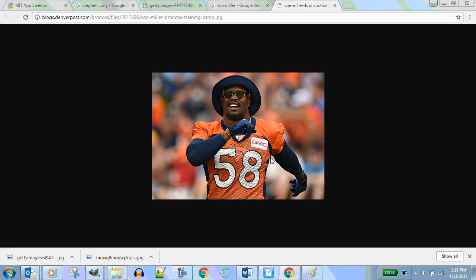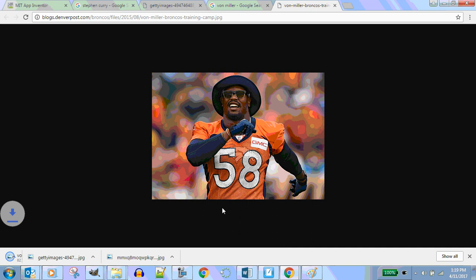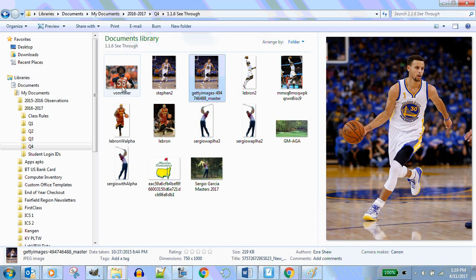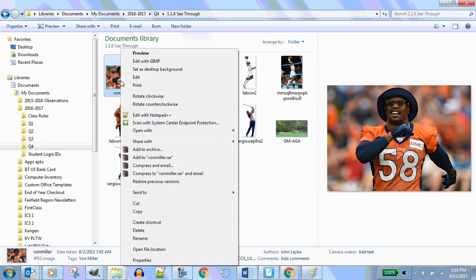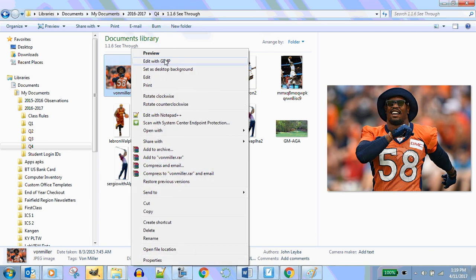Right click, save image as Von Miller. Now it comes in as a JPEG. That is now in my folder. How do I know that? Because there's Von Miller. I'll do Von Miller instead of Stephen Curry. So now you're going to right click and edit with GIMP. You see it right there? Okay, click on it.